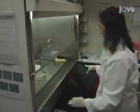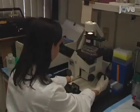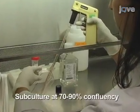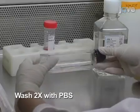M-strawberry OP9 cells are grown in OP9 cell culture medium, which must be changed every 2 days. The OP9 cells should be subcultured 3 days prior to when they are needed for co-culturing. It is important to note that during maintenance, the OP9 cells should never be maintained at a density above 90% confluency. First wash the cells 2 times with PBS.